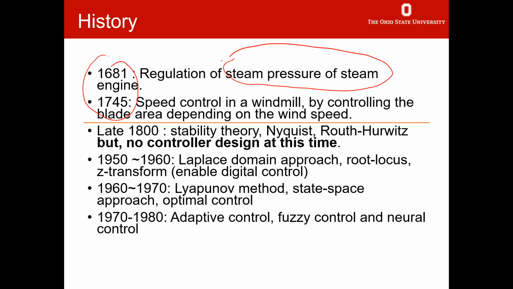So in the late 1800s, once you start introducing feedback control on an industrial scale to systems, you realize that there might be oscillations. You try to understand why these oscillations exist, and a lot of people start modeling and thinking about stability theory, which we are going to repeat, and we've seen a little bit in 3260. We want to keep everything in the left half plane. All our poles should have real parts that are negative. We want to keep everything in the left half plane because that's stability.